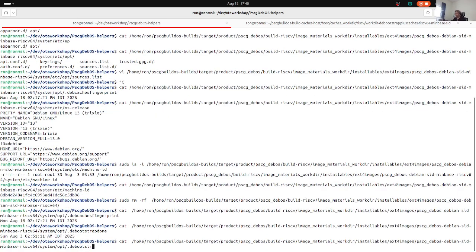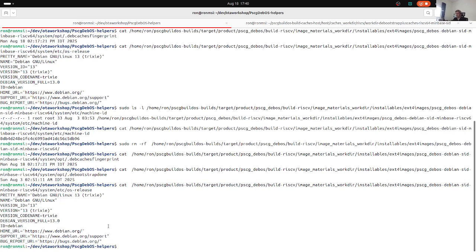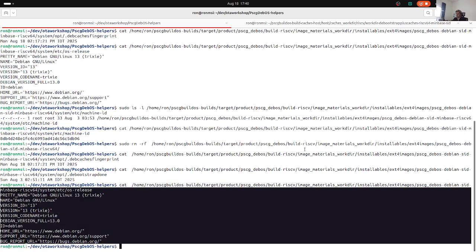So what I can expect if I look at the etc os-release here is to be Debian 13, because these things come from the bootstrap. So what do I do if I want to work on the latest one?